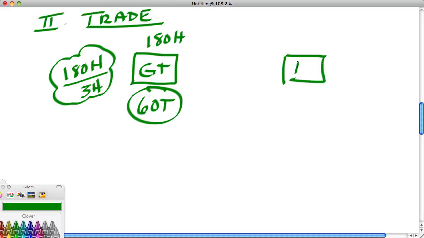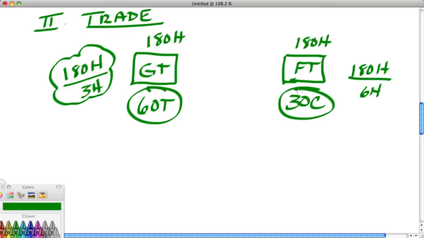Five-Thumbs, on the other hand, will specialize in corn. Why? Because he has the comparative advantage. So with 180 hours, what can he do? Divide 180 hours by 6 hours. It takes 6 hours for him to make a corn. He can make 30 corn. So Five-Thumb makes 30 corn, devotes his whole garden to that. Green Thumb makes 60 tomatoes. She devotes her whole garden to that, and then they're in a position to trade.